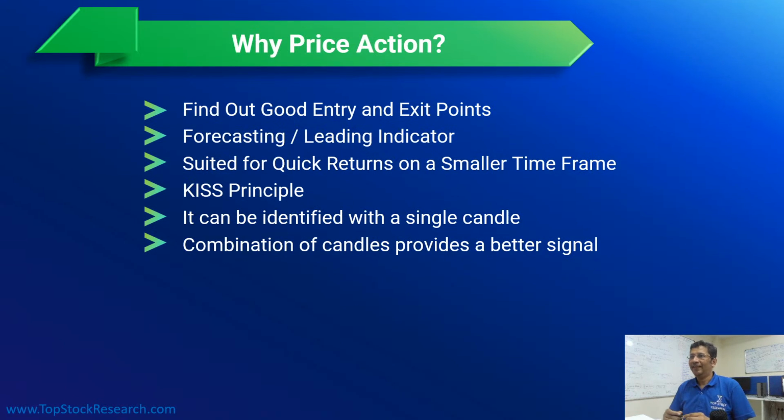So why price action? Number one, price action helps you find good entry and exit points. It helps you forecast, or it tells you where the price is likely to go. It is best suited for quick returns. It can give you really quick returns, or it can give you returns over an elongated period of time. It is a crisp principle: keep it simple and stupid. If you have this strategy, it is a very simple strategy. You understand it, it's very simple. The simpler you keep it, the more consistent results you are likely to get. So the overall idea of price action is to keep it simple and easy to understand.